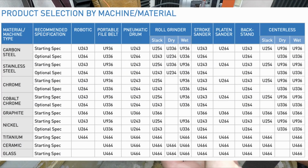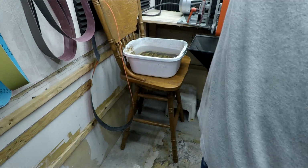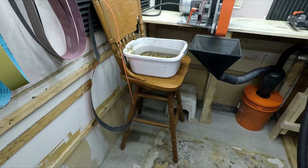And it turns out that grinding stainless on a platen, they recommend the 264. So Canadian Knifemaker Supply had them in stock. Here we are, let's give them a try.